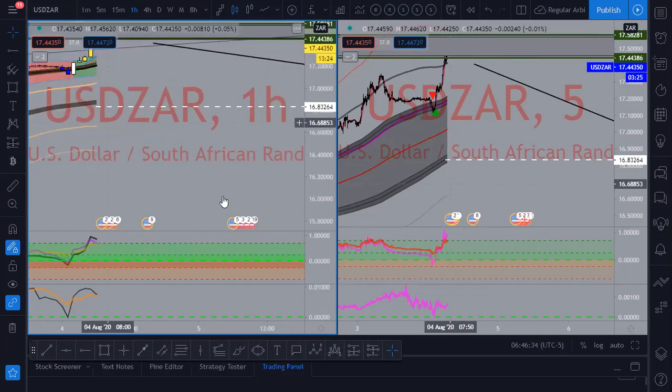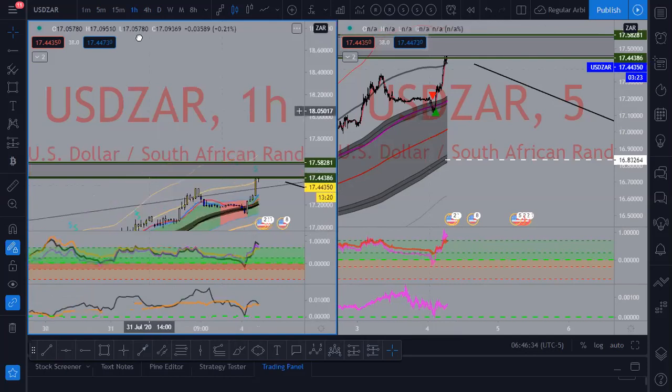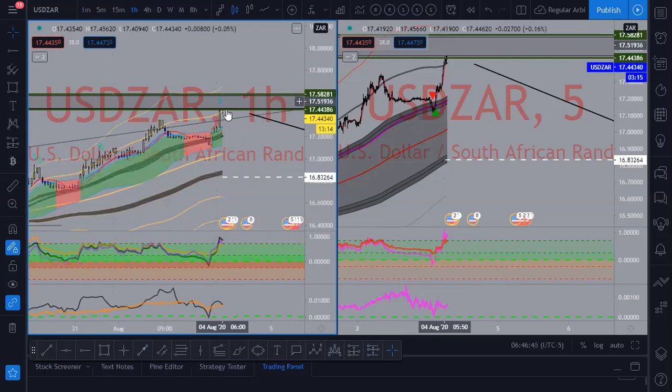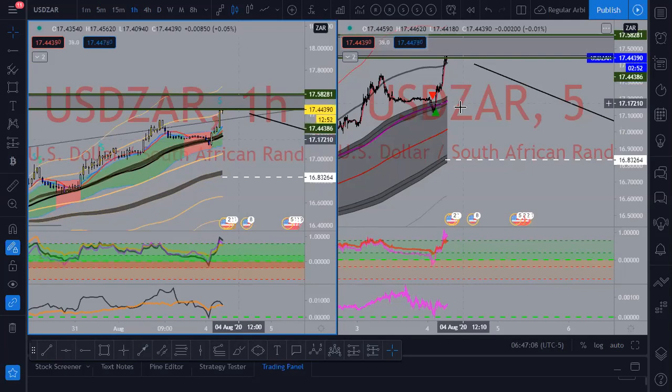Questions? All right. Yeah, man, this is extremely bullish. On the 1 hour time frame, I wait for another oversold if you want to take that risky sell. But remember, this 1 hour trend line got broken. Right. Now, with the alert you set, where is the alert going to hit? So the alert would hit all the way down here at like 17.17210. Oh, when it breaks the apocalypse band upper danger zone? Yeah, exactly. Or the RSI line. That's why I like the 5 minute RSI line. I got you.